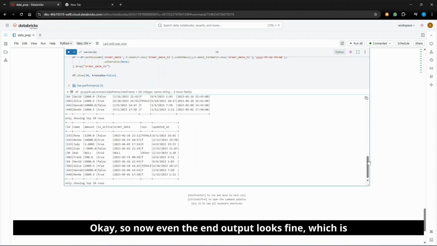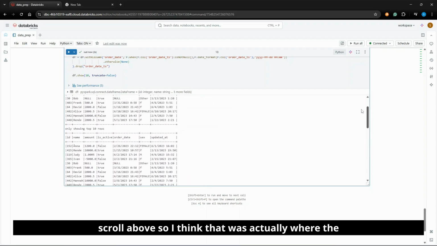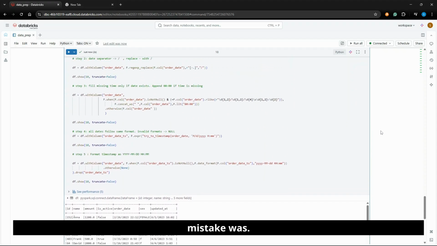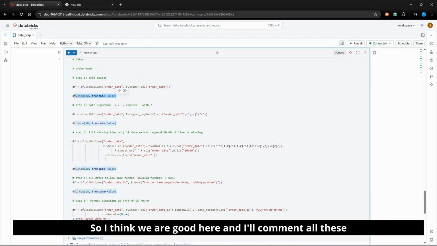Okay, so now even the end output looks fine, which is actually this YYYYMMDD, and if we scroll above, I think that was where the mistake was. So I think we are good here, and I'll comment all these parts.